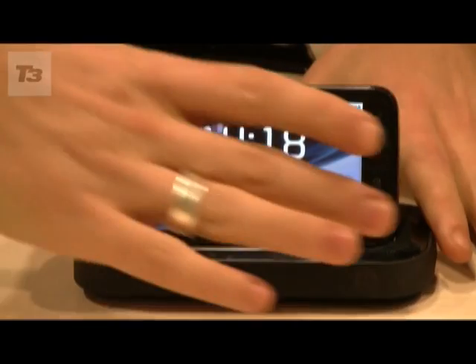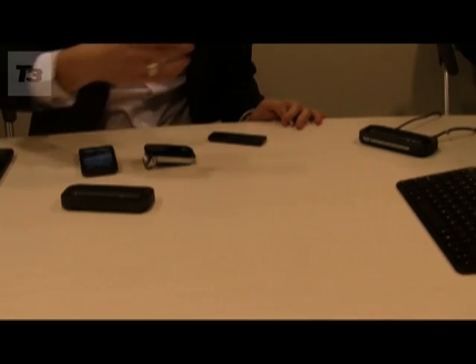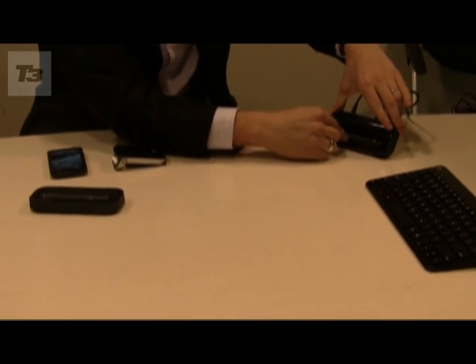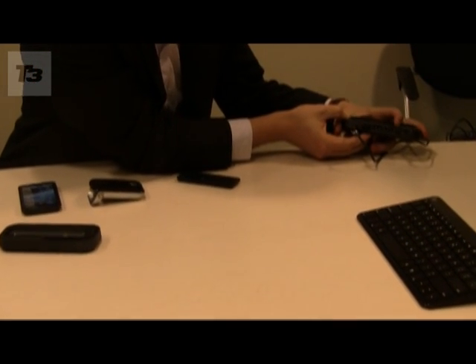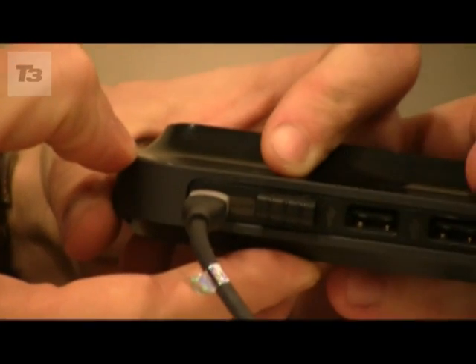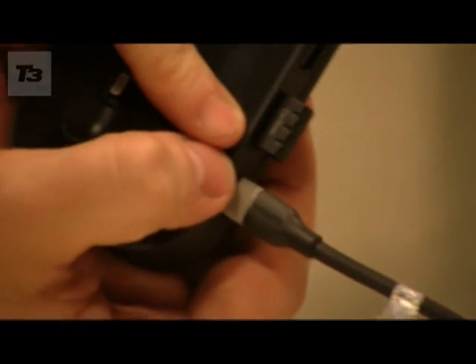Moving across to the right, we have our HD multimedia dock. This adds extra intelligence on top — you'll see an HDMI and micro USB cable on the charger ports. On the reverse side you have a 3.5mm headset jack, charging, three USB ports, and a micro HDMI port. I've plugged a little adapter into one of the USB ports which enables a wireless mouse to connect to the Motorola Atrix.